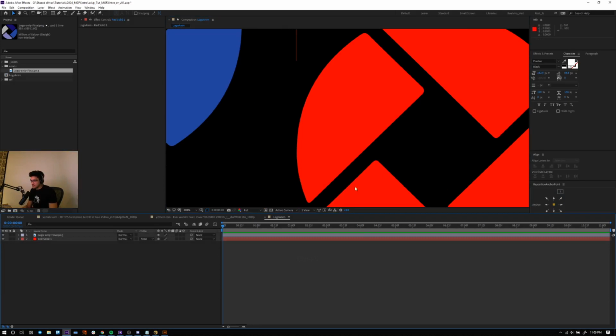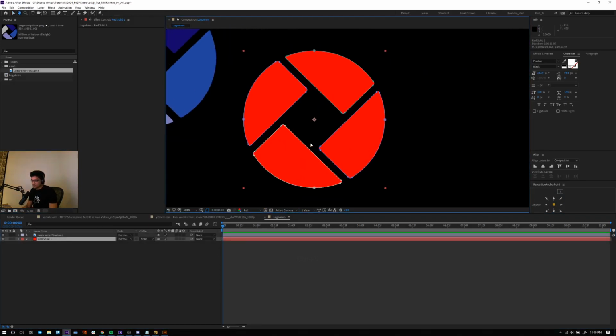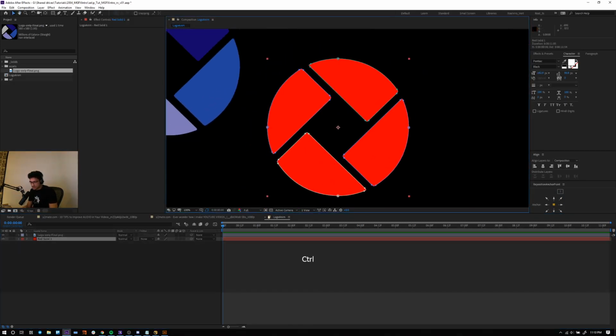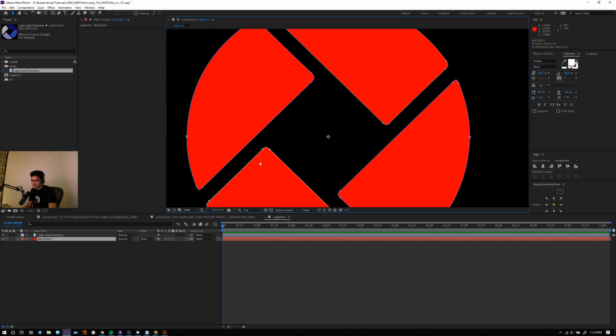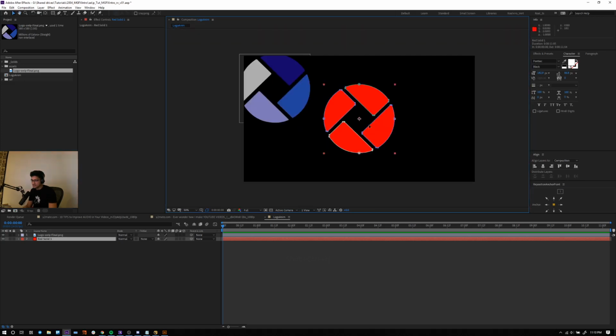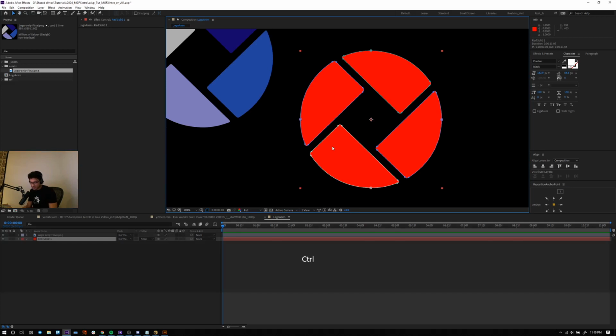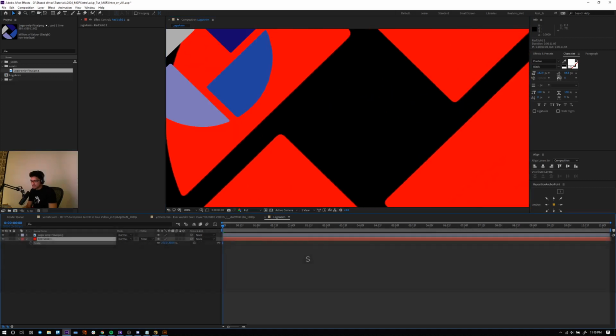Oh, that's cool. And you know what's cool? A shortcut: if you press this icon here, you don't see the masks, but Control Shift H also hides everything. Sometimes if I'm trying to scale or do things, these lines get in the way. So I like to press Control Shift H to hide everything. And now I would press scale and scale things up.